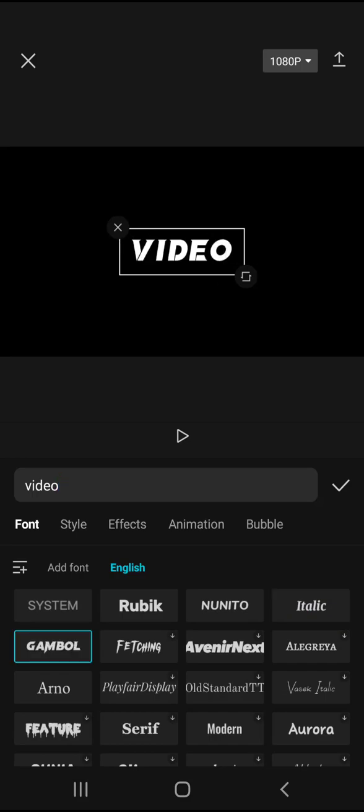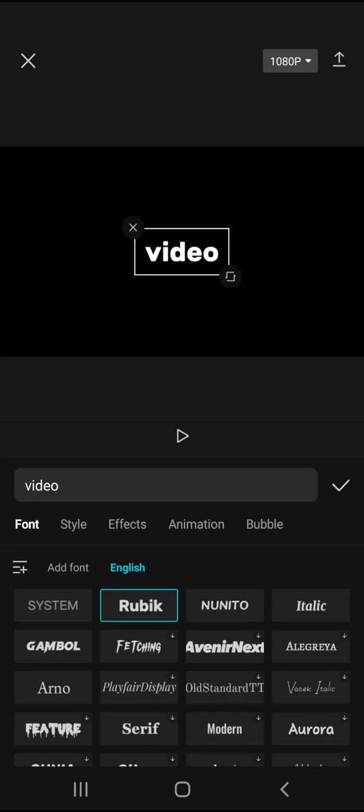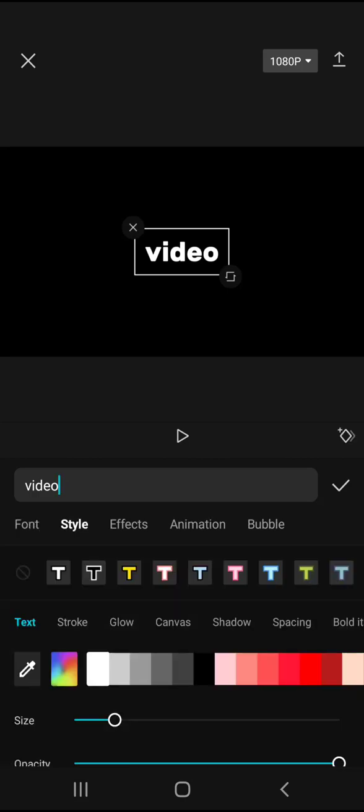If you want to change the color or font, you can do that. If you want to change the font, something like that, but I'm keeping it the same. If you go to style, here you can change it, but I'm keeping it normal.